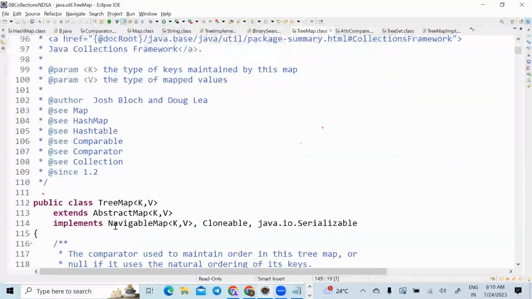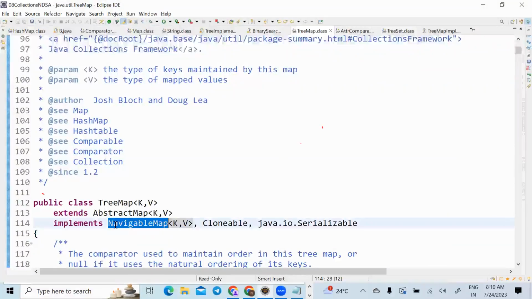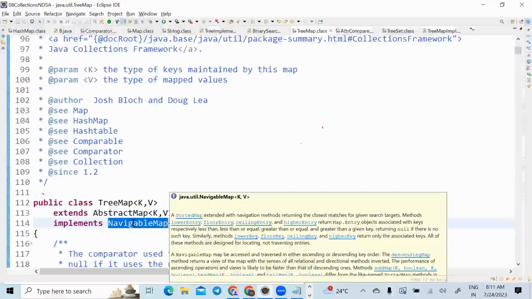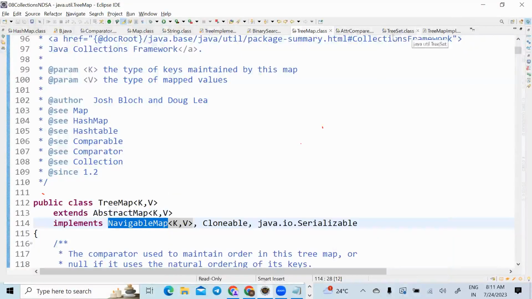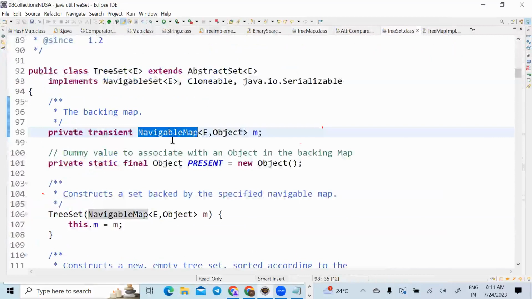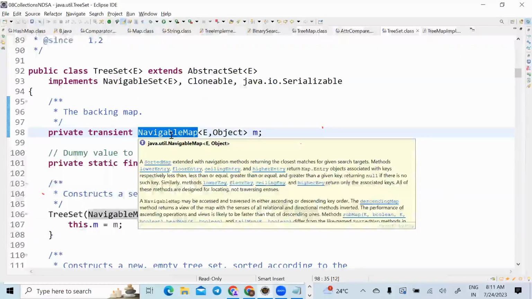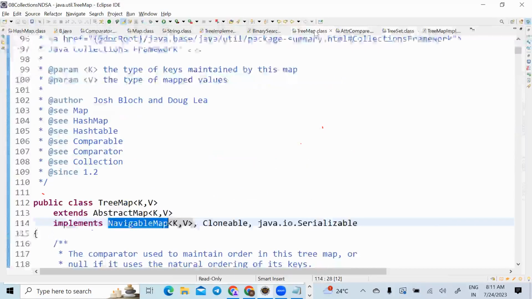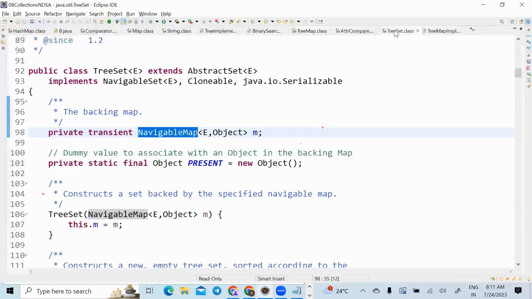What is the parent for a tree map? It can be abstract map, which is a class, and the parent is a navigable map. So in the tree set, you are using a navigable map. That means you are using a parent reference, yes or no? So the internal implementation of a tree set is tree map.